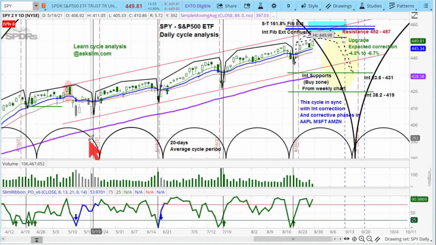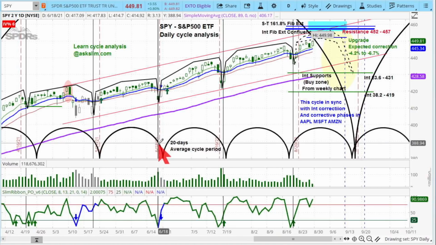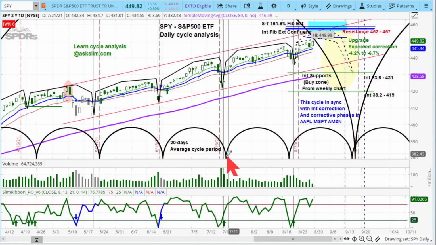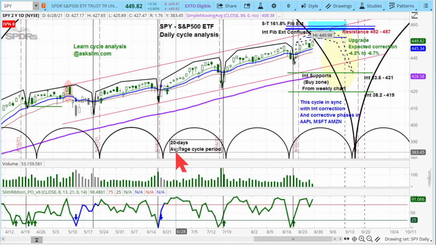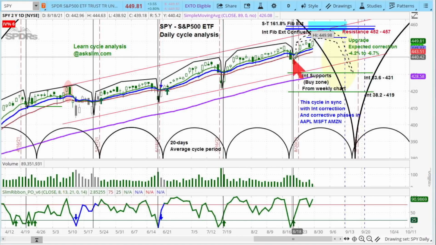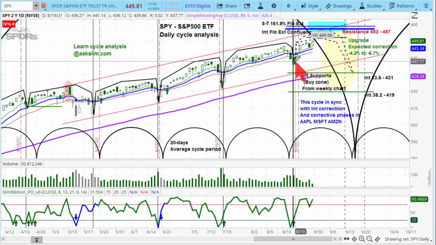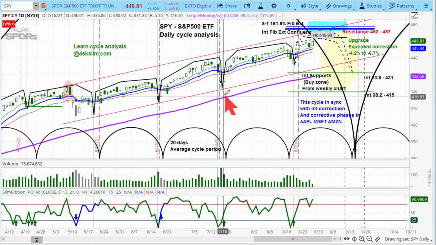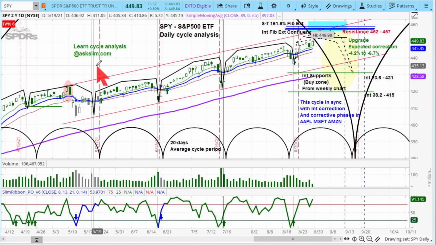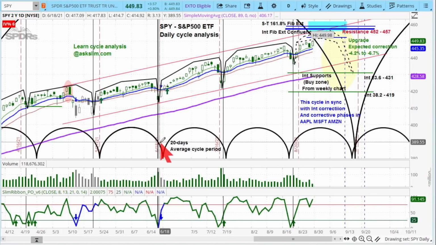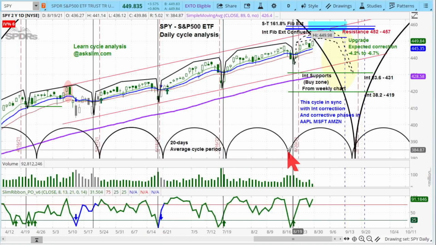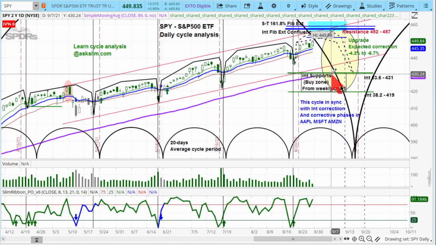So what we're looking at here are cycle brackets on the bottom, and they show you the average cycle period. In this case, each cycle is averaging around 20 days. This last one right over here was 23 days, so it gets a little bit longer at some times, and there is always a variance in here. These vertical lines show you the exact low, and you can see that sometimes it's not exactly on where the ideal low would come. This one pretty close, not bad over there, and then there is this projection.